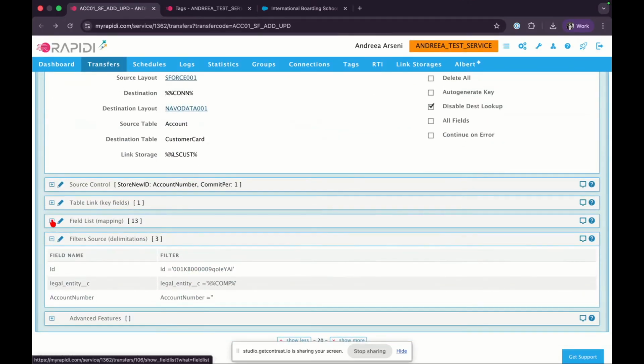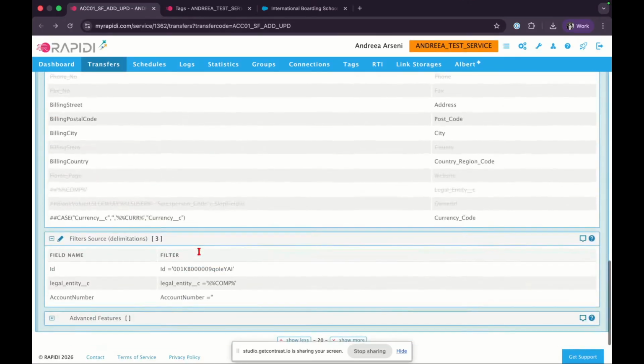And then I wanted to show one example. Like I mentioned, the default values. So apart from using tags as part of the transfer general section, you can also use tags within the mapping. In this case, you can say, okay, I want to set up the default currency if there's no value in the source system. So you can use the specific tag here, and when this transfer runs, it will actually check the value that you have set up as part of your tag values.